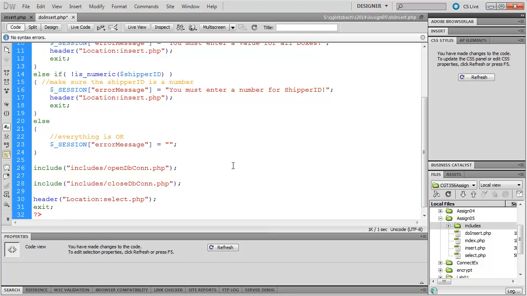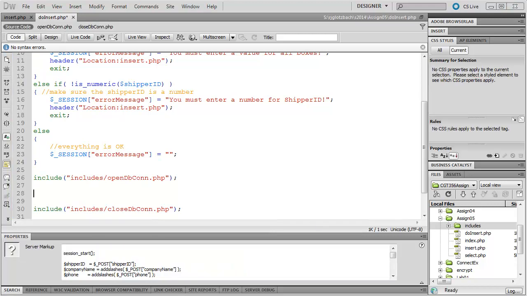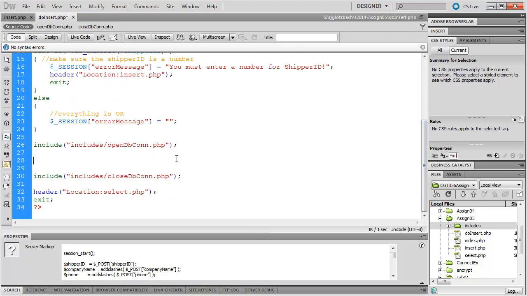What's left to do is insert the information into the database. In order to insert into the database, we need to ensure that what we are trying to insert does not already exist in the database.